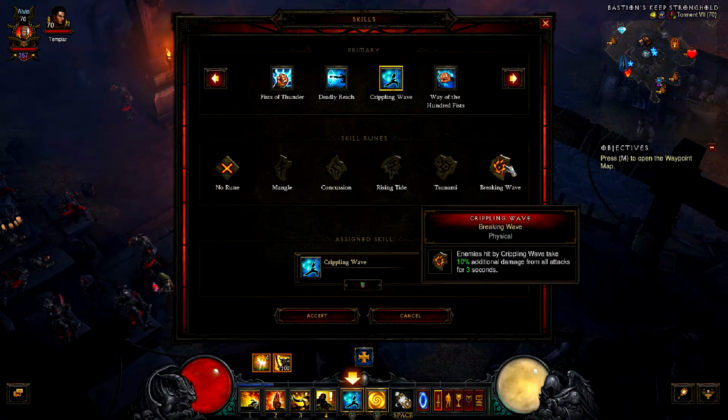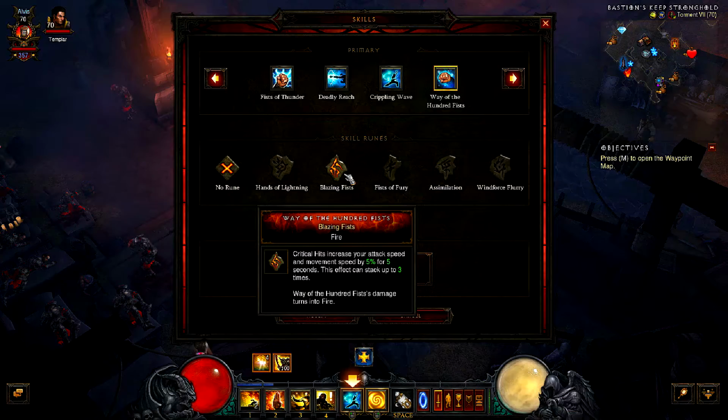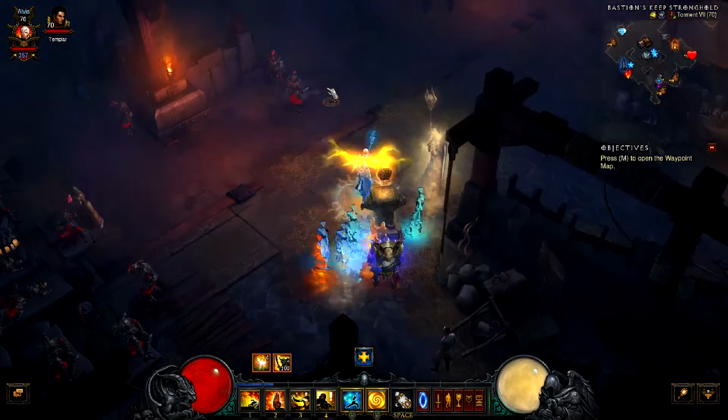So if you are going to use a Spirit Generator, you may as well take advantage of something that's going to support your build. Enemies with Crippling Wave take 10% additional damage from all attacks. So this does contribute a little bit, but really not a lot. Other options is Blazing Fist, I guess. That'd be pretty cool too. But yeah, that's about it, guys.